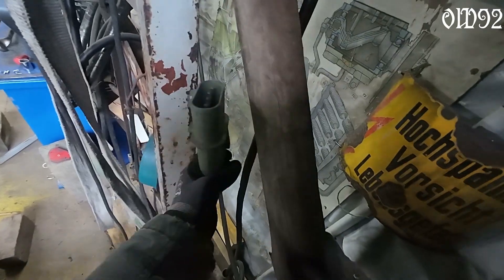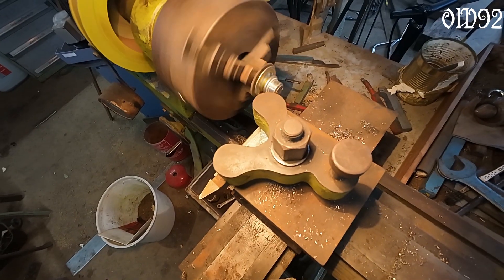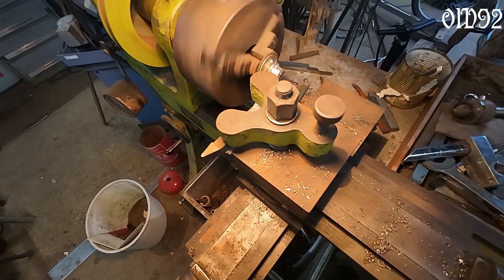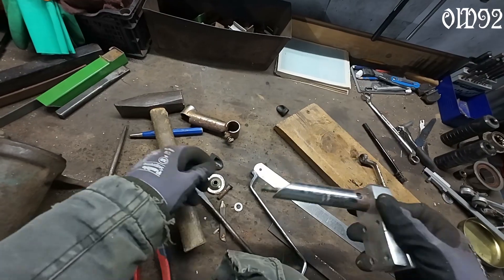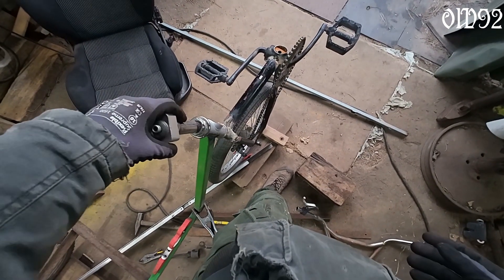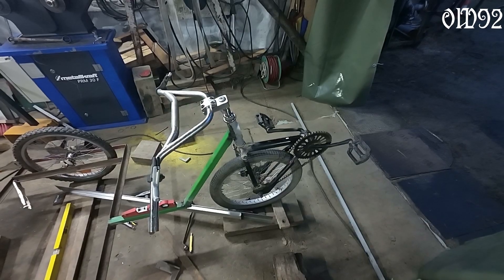Of course I can fix that with a lathe, but how to even chuck it in there? Whatever - first we need power. I built something like an adapter out of some washers, a bolt, and a nut. I just don't know what went wrong, but back on track. After about two hours, I finally accomplished that simple task of installing some stupid handlebars on that thing - took me long enough. Everything is roughly in place and leveled.